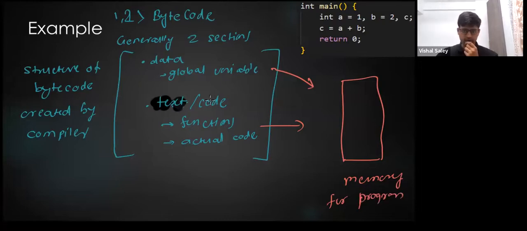So again, this text will go into some part of this memory. For example, somewhere here, and this data will go somewhere here. Something like this will happen. Exactly how this structure looks, we will see in some time. But the operating system knows what exactly the memory layout of the process is, and it will just copy it accordingly. Any doubt in this? If you don't understand this right now, we'll explain it in some time anyway.